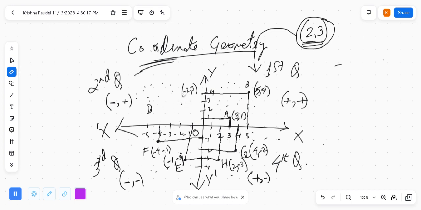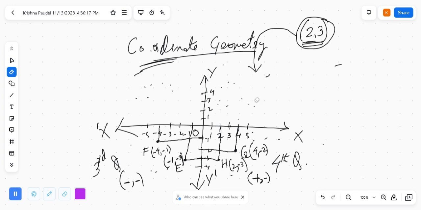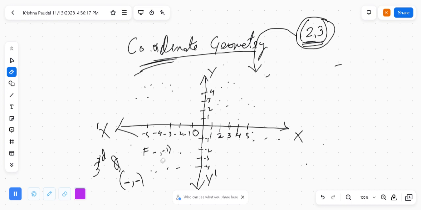And so we learned what kind of ordered pairs we will get in the first quadrant, second quadrant, third quadrant, and fourth quadrant. Let's see one last point from here, and that is, suppose a point is exactly on the x-axis, then what kind of ordered pair will it have? Let's say there is a point exactly on the x-axis, and you can give any name to this point, let's say Z. I want to know the position of this point. What is the position of this point?